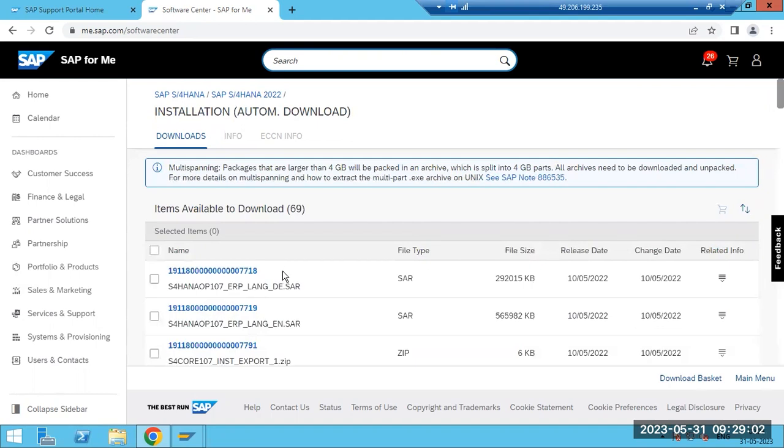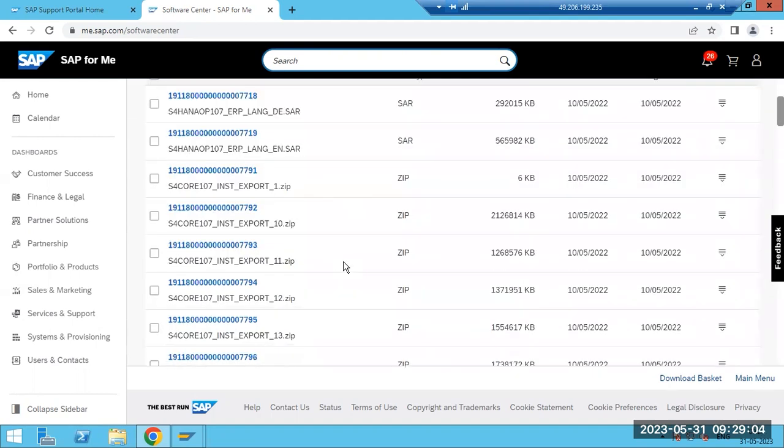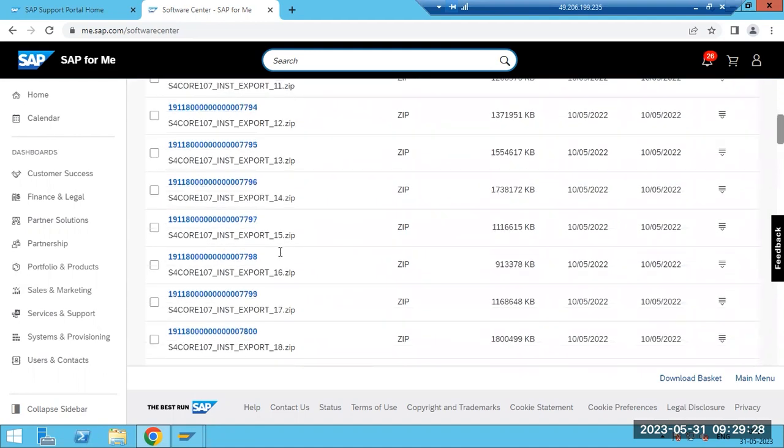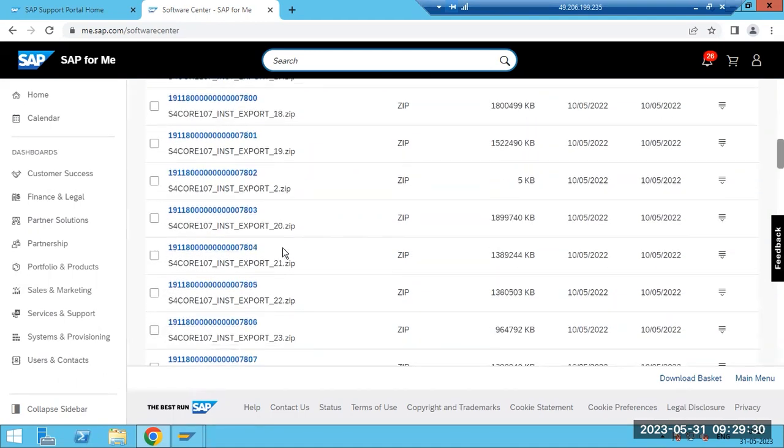Here you see the languages, you can leave them. Why? Because by default we will get English and Dutch, German language. Why? Because SAP is a German product. So by default the primary language is English, then German is the second language that is installed. So we already have those available. If you want different languages, those languages also we have to install.